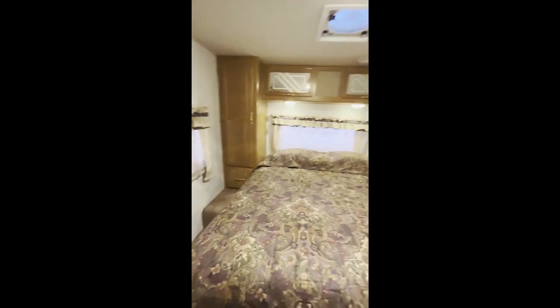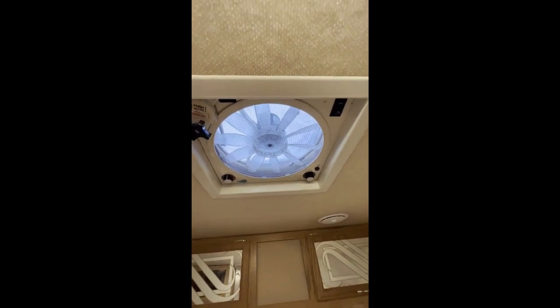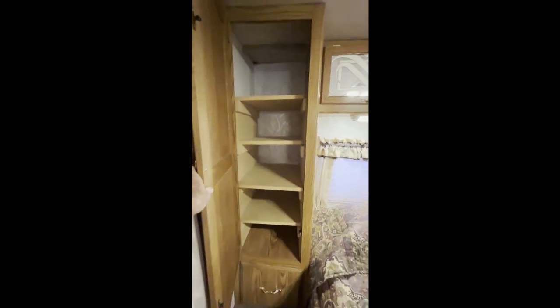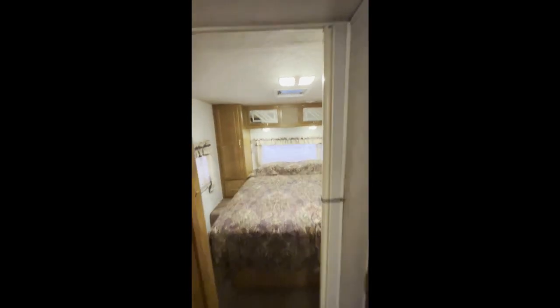Your rear queen bed — again, day and night shades on all these windows. You've got a fan that you can turn on and off at certain temperatures, and it also has a rain sensor so it'll automatically shut if you're not there. There's another television here with a built-in DVD player. Your closets — these shelves are totally removable, not screwed in, if you want to use the space for hanging. Drawers on each side, storage above, and storage in the front part underneath the bed. There's a privacy screen to give the rear bed some privacy.